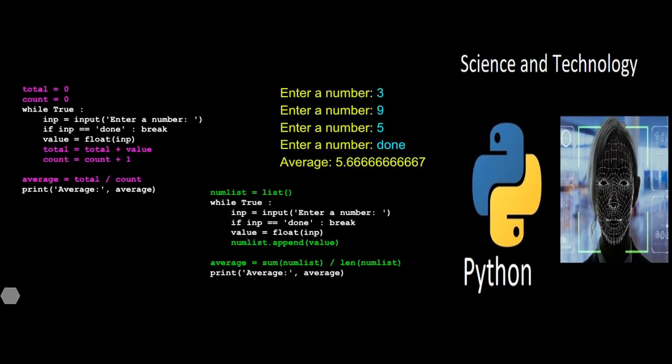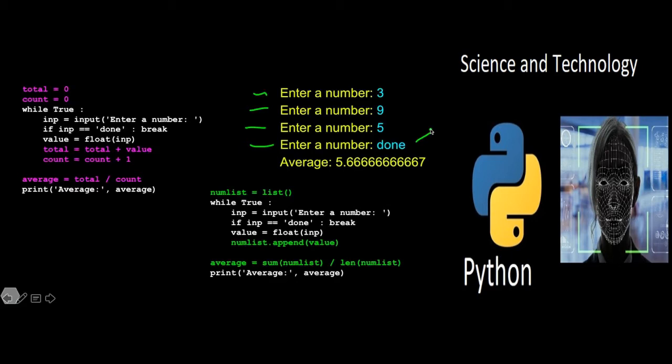Basically there are two different ways of building loops to do the maximum and minimum. Now it's not necessarily all that much easier to do something using these, because you can either do it the old way or you can make a list and then use these functions. So let's take a look, and I'll just say that these two bits of code are doing the exact same thing. They're implementing a program that repeatedly asks for numbers until we type the word done, and then computes the average and tells us what it is.